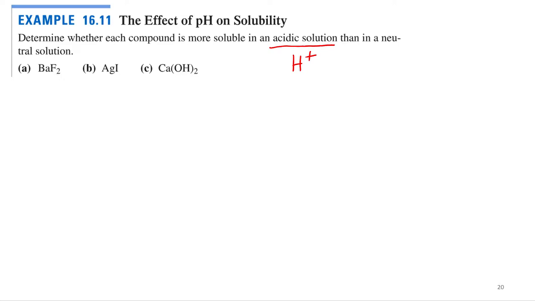So let's think about how the H-plus ions, or the hydronium, would affect these equilibria. All right, so let's do A first. That's usually how we go. We usually do A, then B, then C. All right, so here's our equilibrium for the solubility. BaF₂ solid is in equilibrium with barium 2-plus aqueous, plus fluoride aqueous. And before I get yelled at, I will balance the chemical equation, put a 2 in front of that fluoride.